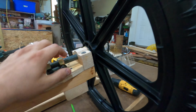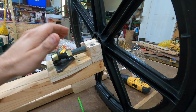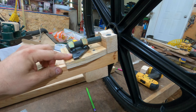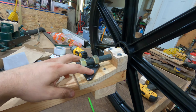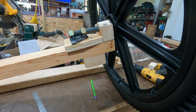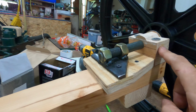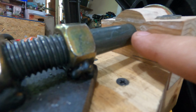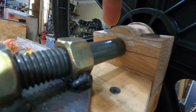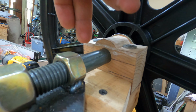What I did was it had a 3/4 inch axle, or 3/4 inch bearings, I should say. So I went to Tractor Supply, bought some 3/4 inch bolts and some nuts, and welded those nuts to a scrap piece of steel. Put a couple holes in the steel and bolted that up to the wood. So I've got basically all 2x4s. This is a piece of 3/4 inch plywood. This 2x4, what I did was I drilled a 3/4 inch hole in it, and then I cut a slot on the bandsaw. So this screw over here goes straight through with nothing unusual.